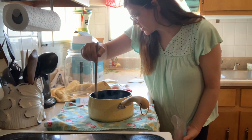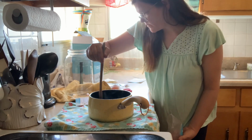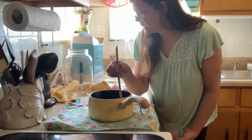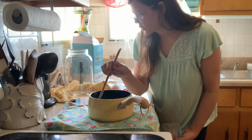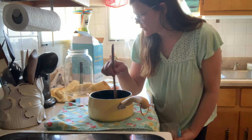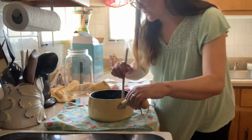Alright, so while I'm stirring, let's see what else it says. Okay, so once we get it stirred up and dissolved, we've put our temperature strip on there. That's step 3, and then the rest of step 3 says to pour the sweet tea mixture into the fermenting jar. Fill the jar with approximately 8 cups of cold filtered water until the jar is 3/4 full. Leave enough space to add your SCOBY and starter liquid after the tea cools to room temperature. Alright, so I think this is stirred pretty good.